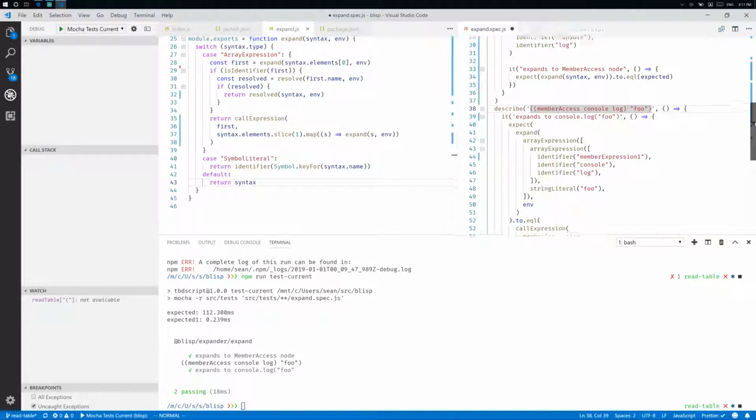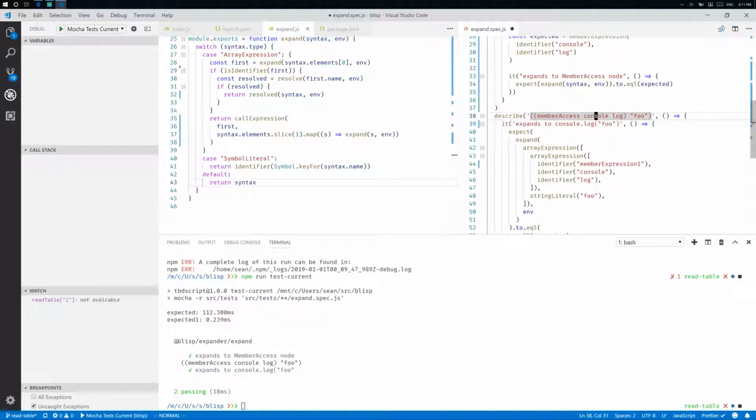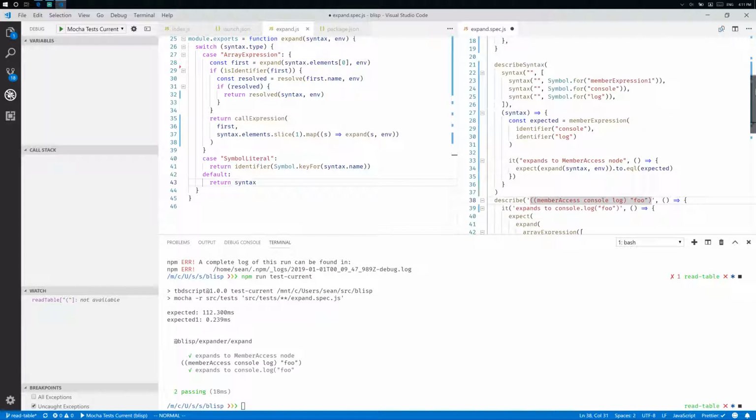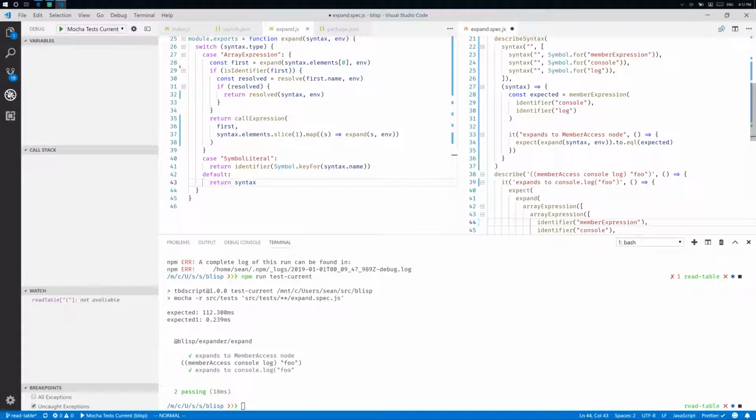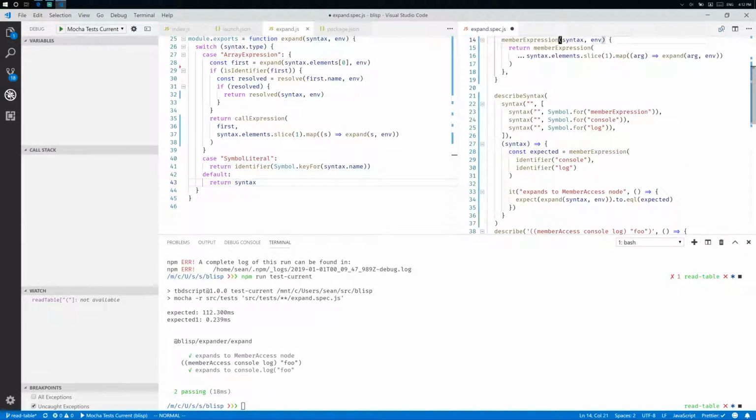Okay, so let's get rid of these ones again so that it looks okay. Just cleaning up all the stuff I just messed up. That's it.